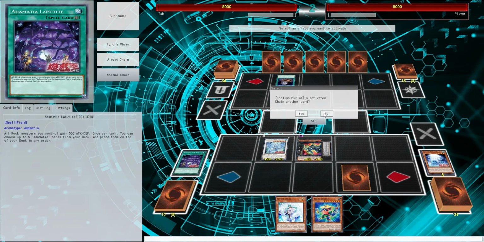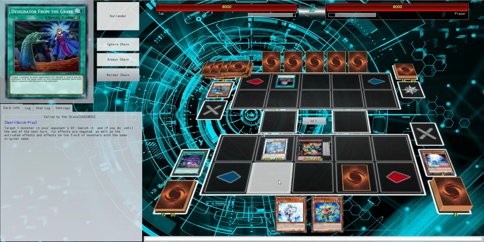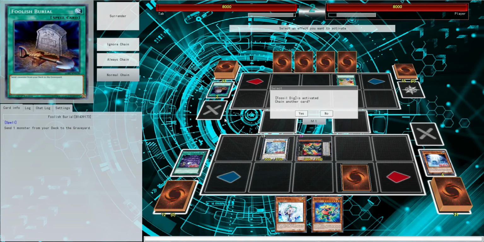I want to see what he's playing. We have the Call by the Grave, so we can hit anything he sends anyways if it's too much of a problem. So I am not super concerned about that. Okay, Miscellaneous Saurus, that's fine. I don't mind him sending Miscellaneous Saurus. Ooh, Fossil Dig.